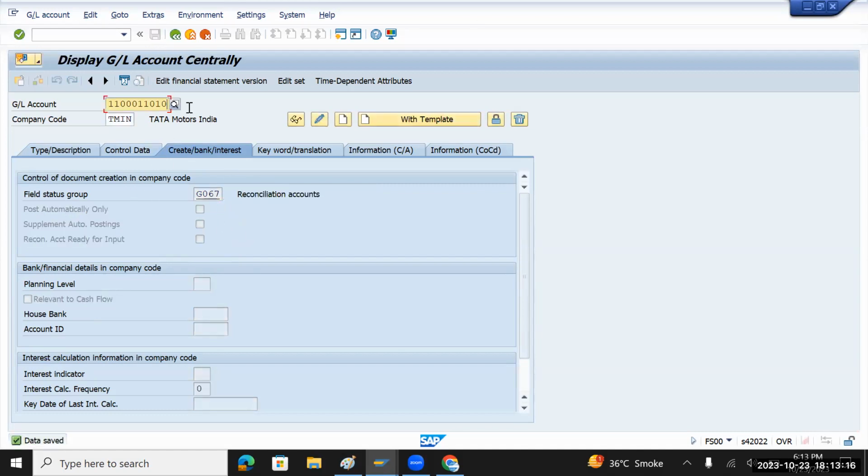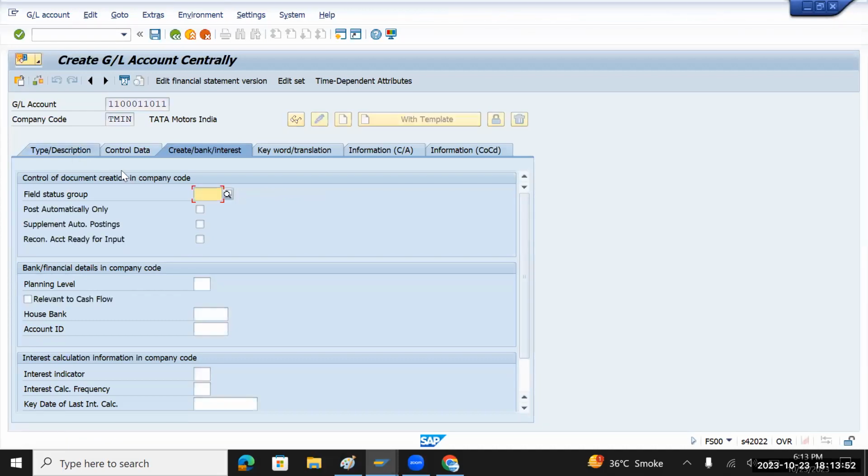Okay, then I will create one more asset that is required for accumulated depreciation. We'll wait, the system is taking time.